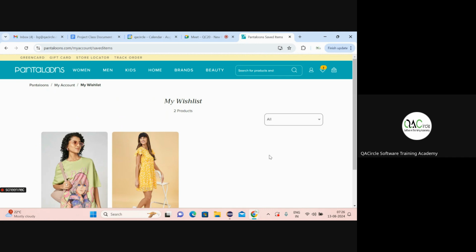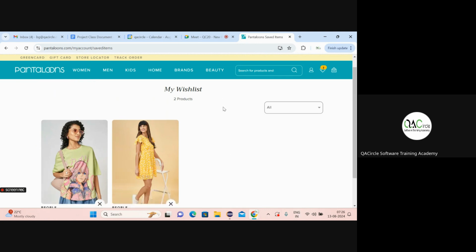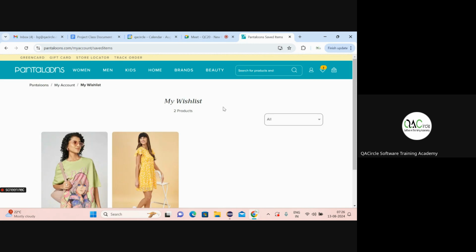Now, why I used Ashok's account and Ashok's phone number is I just wanted to show you people how I will be able to register to the Pantaloons application. I use my account and my phone number, and I have already registered to the application. So in order to showcase how I can register to the Pantaloons application, I used Ashok's phone number, right?